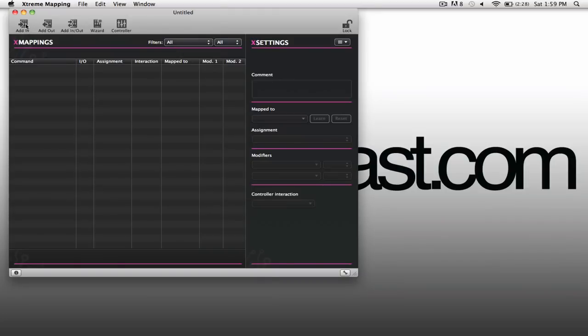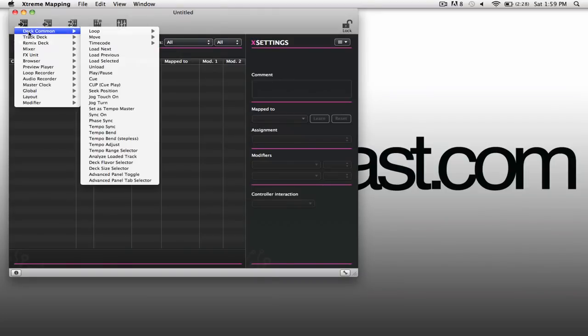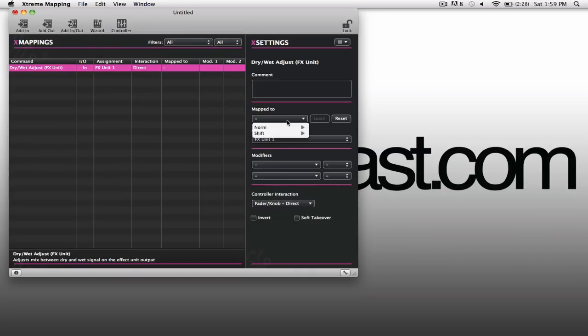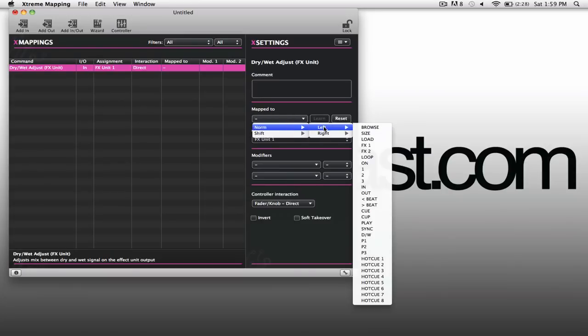One thing that's great about support for the HID controllers is that you see control names rather than generic MIDI notes when you go to map your controls. I should note that Learn mode is disabled for all HID devices, so you have to go in and manually select the control that you would like to assign for each type of command.